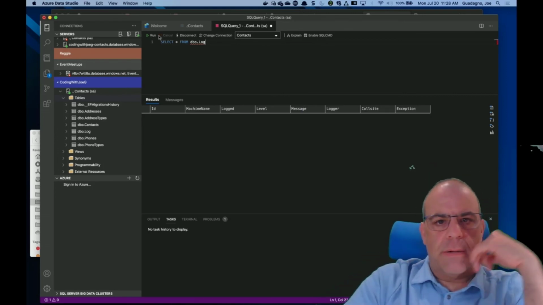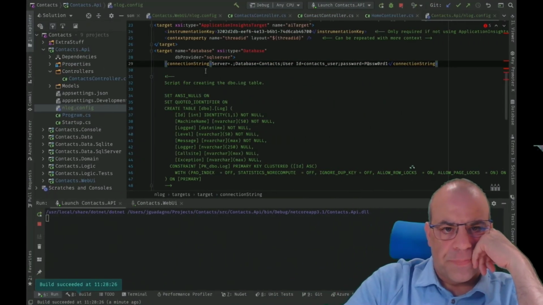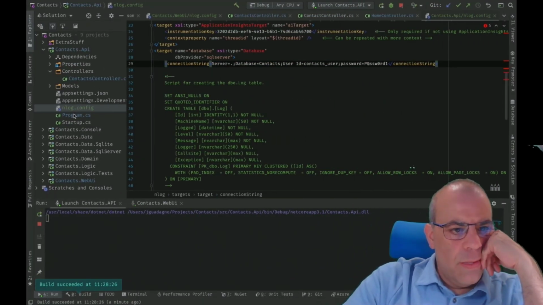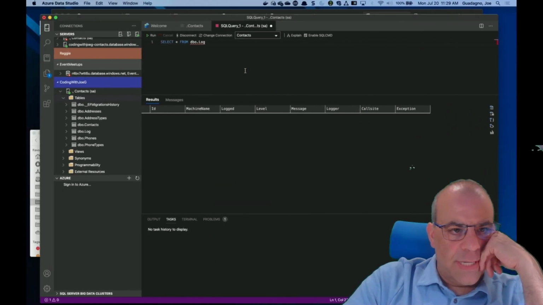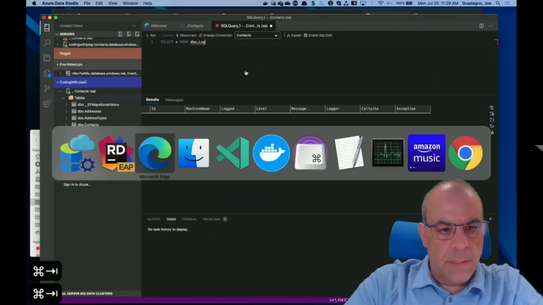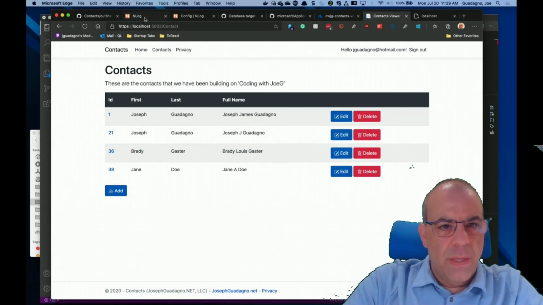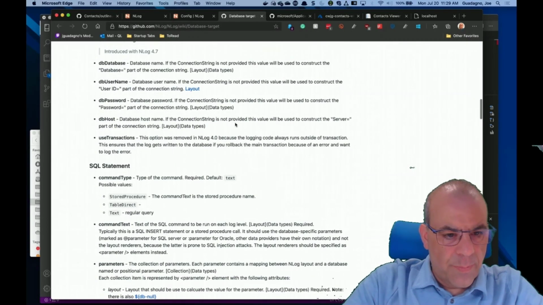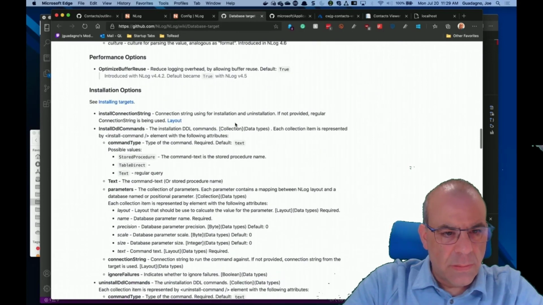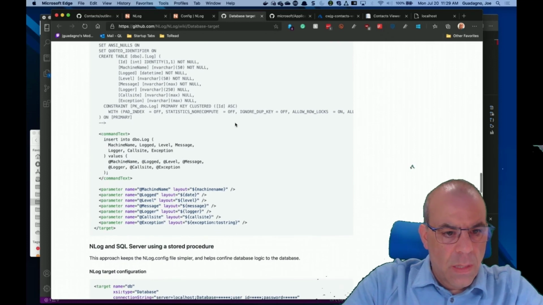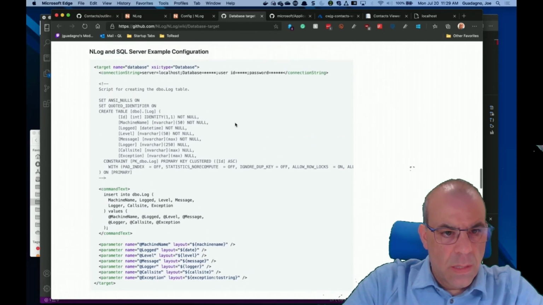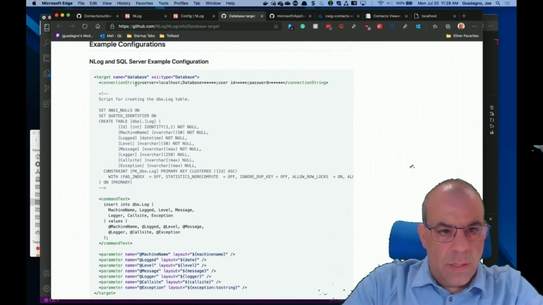What is the matter? NLog configure, want it database, provider, SQL Server. Let's go back to the sample it gave us and see. Connection string.